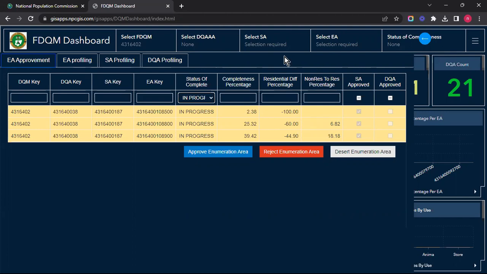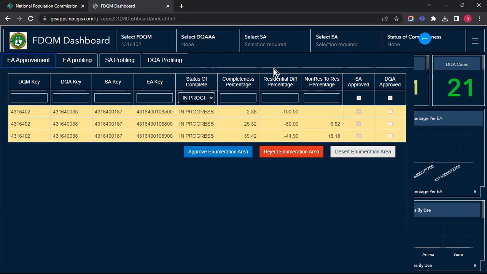So if anybody, for instance, we are seeing this EA now that is minus 100%, meaning that all the residential buildings in this EA, there is no residential building again in this year. It's minus 100%. There is no residential building again. So if they submit this and it goes under validation, it will be flagged. Meanwhile, this one is 60%, so this one has a tendency of passing, and this one is minus 40%. It will probably have a tendency of passing if it meets those parameters. I think they said it's minus 67%, but I'm not certain.